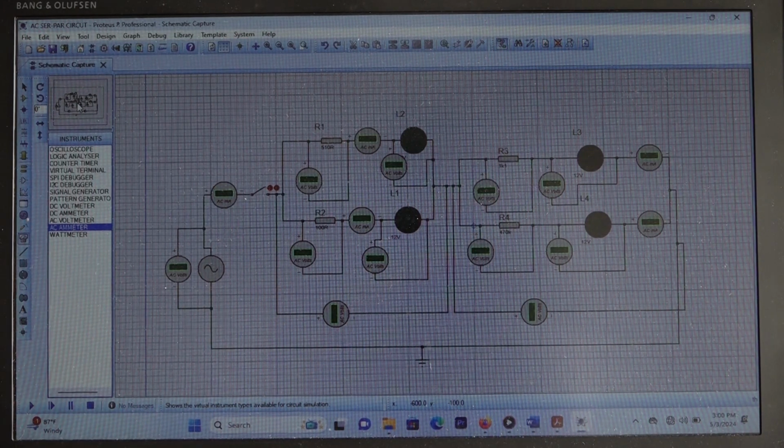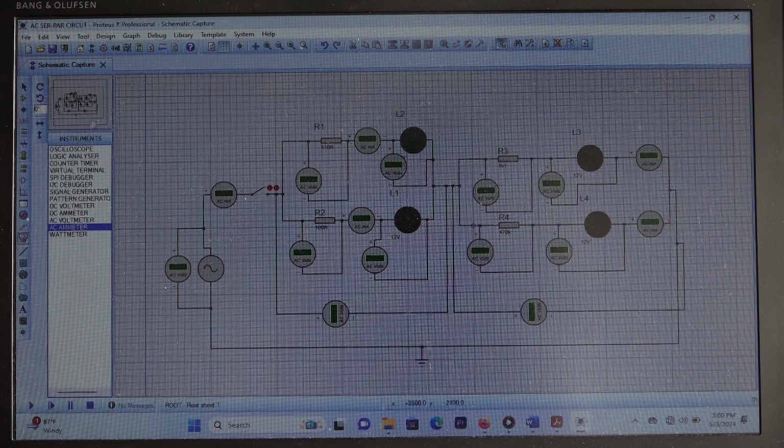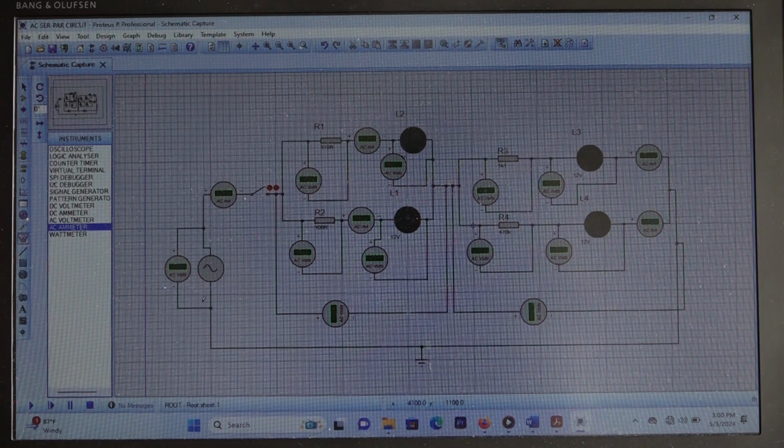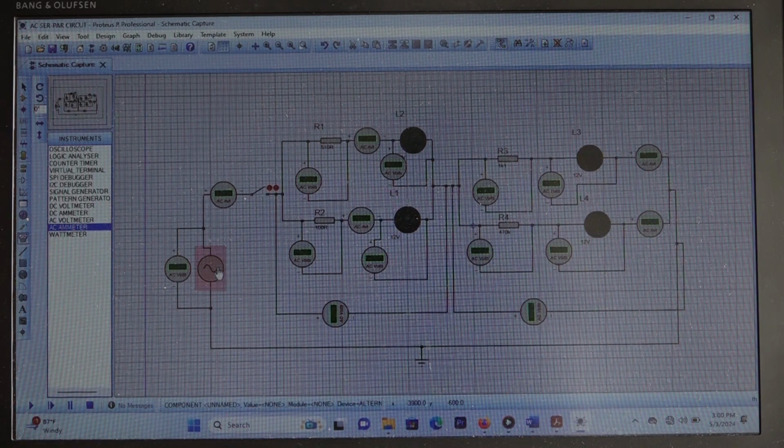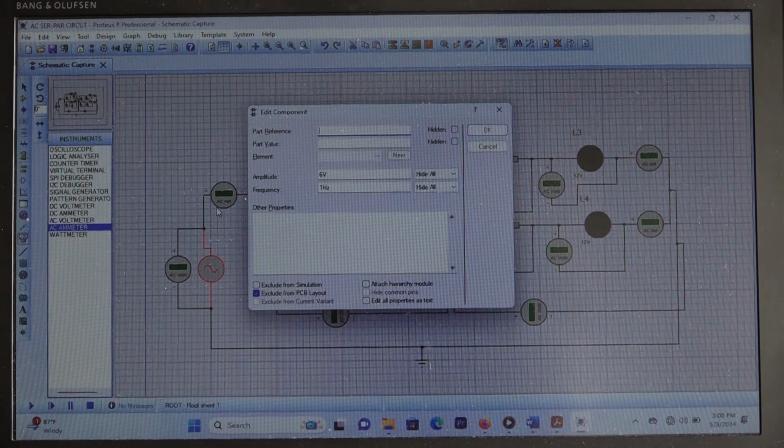Then according to the schematic circuit which has been given, what are the parameters for the alternator? What is the amplitude voltage for the alternator? What is the root mean square voltage you have been given for the AC source? 12 volt.